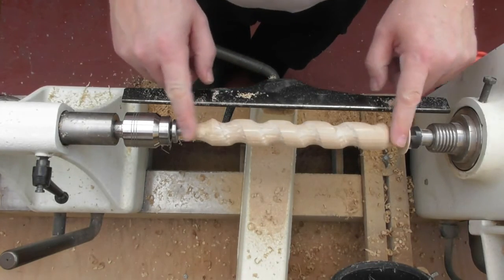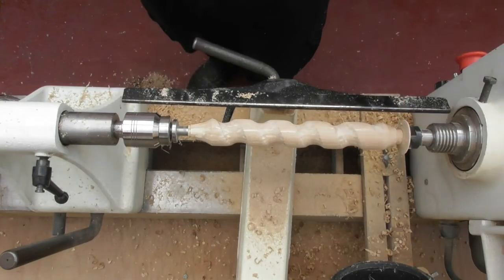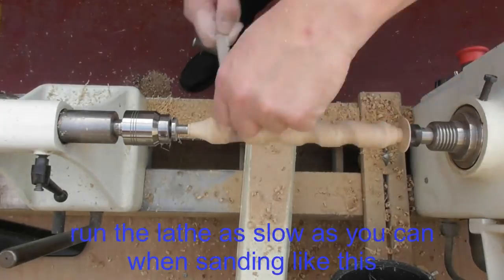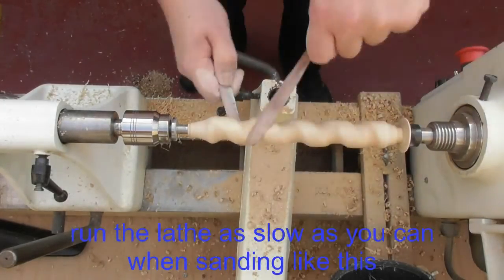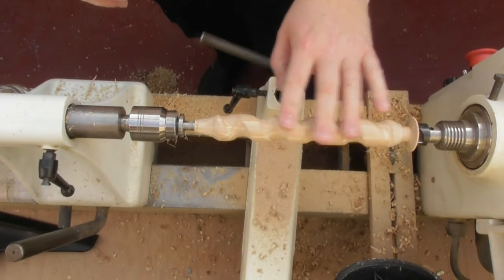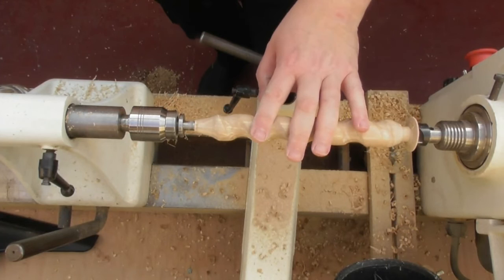Now I've just trimmed off either end, so hopefully we're going to get a good fit when we fit the parts. So we've sanded it down. I think in all honesty this is probably a little bit too big. I should have gone a little bit smaller, but hopefully that'll explain the principle.